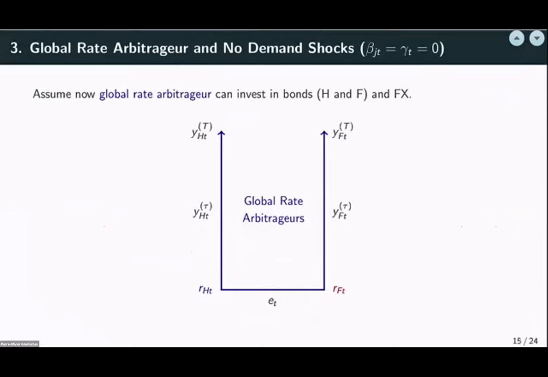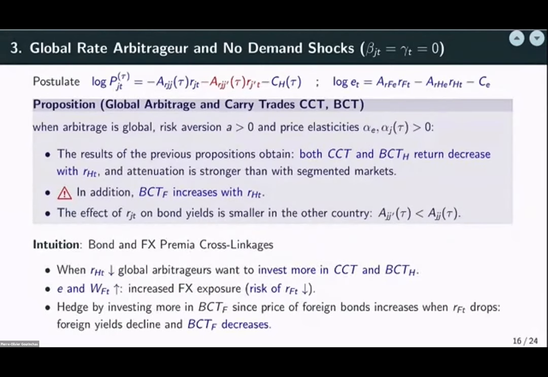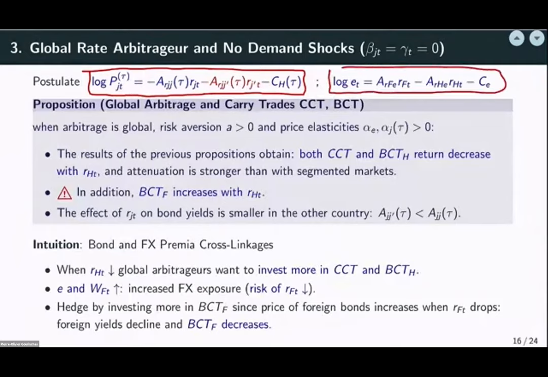So let's move now to the full case, the global rate arbitrager, where you have one arbitrager who can take positions in all of these markets at the same time, in all of the bonds. And here again, we can solve by paper and pencil. And what we get is now a characterization of the price of the bonds that, as you can see from this equation I put in the box there, includes the foreign short rate. So now the bond prices in country J depend on what happens to the policy rate in country J prime. The exchange rate is still a function of both of these interest rates, but the coefficients here, it's a little bit of the conservation principle that Jeremy alluded to. It's going to become even less responsive than before.